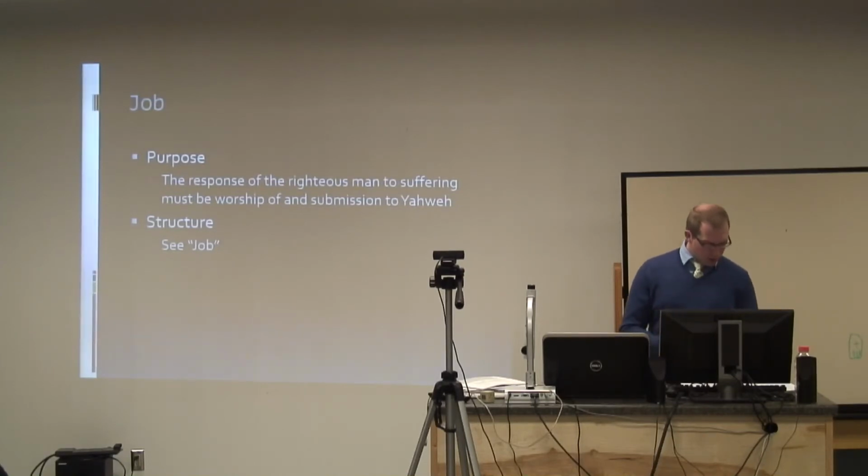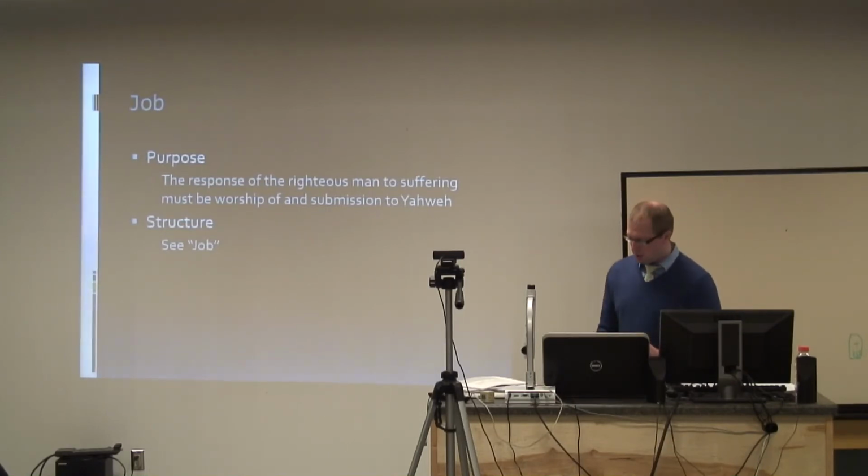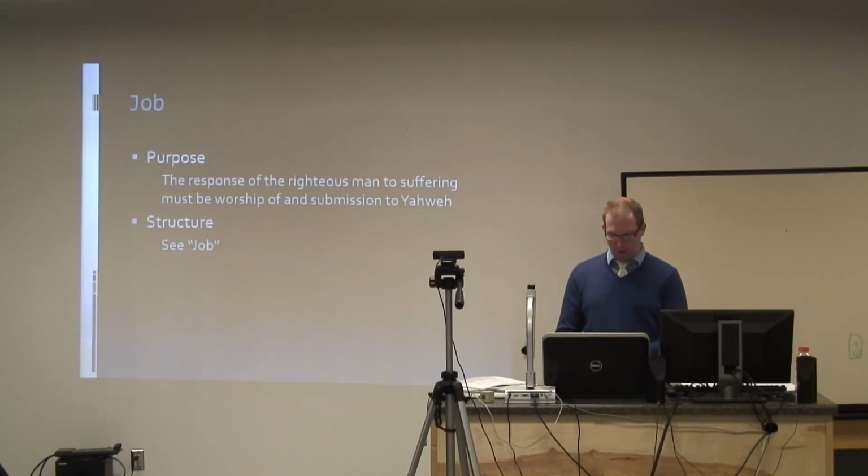Then you have the discourses in poetical form. There are several discussions, in fact, on why Job has suffered. And Job's friends all take their cracks. And then beginning in Job 38, God says, this is why Job has suffered, because I'm sovereign and I said so, is what it really comes down to.